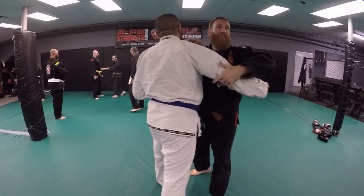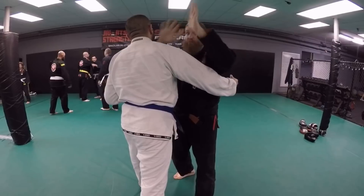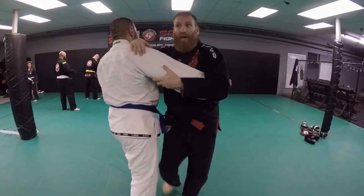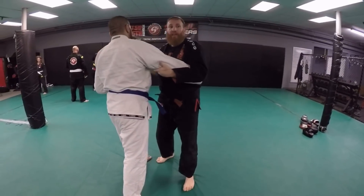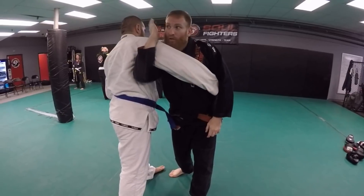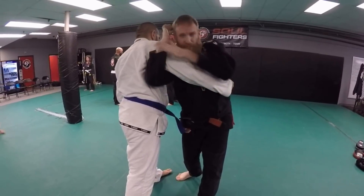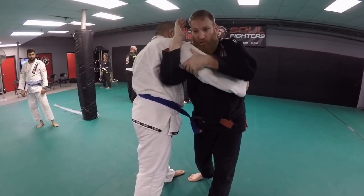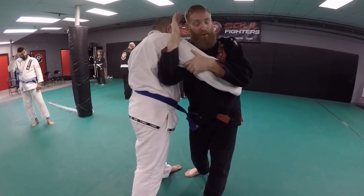Thinking about Osoto Gary — we left the hand here after we had the frame reference, we kind of opened up, now we have this control, wave off, Osoto Gary, chin, etc. Now this hand is traveling underneath, and I want you guys to think about it: you're making a frame on that side. What's important is I'm hiding my head there, but I'm also starting to add footwork and movement to get him off balance.